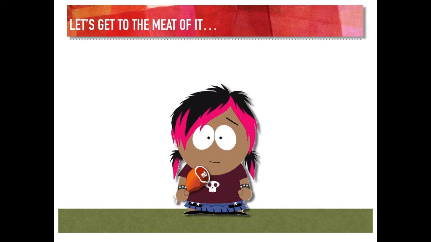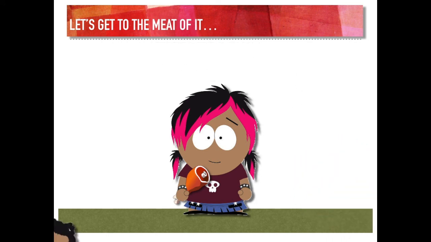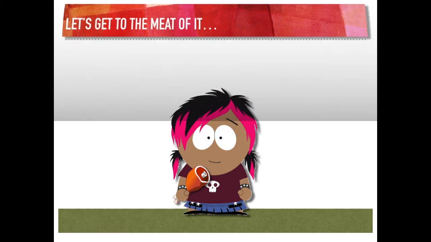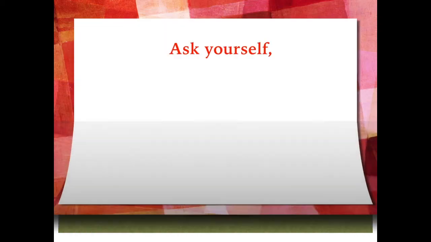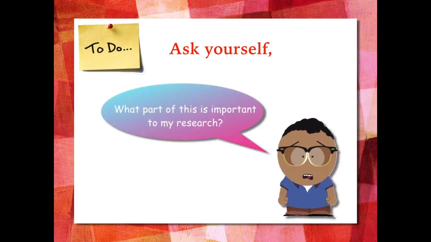Now that the introduction is taken care of, you're getting into the meat of the literature review. It's time to take all of that information you've gathered and put it to work. But how do you decide what to include in your writing? That's a really good question. You need to decide what part of the existing research is actually important or connected to the research you want to do. So let's look at the basic parts of a study to decide what information we might share in the lit review.